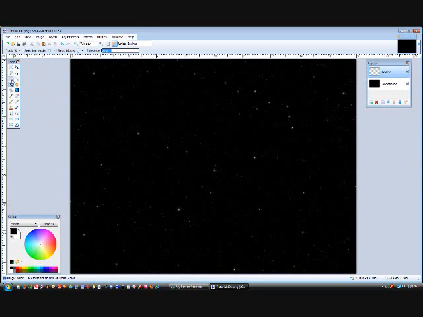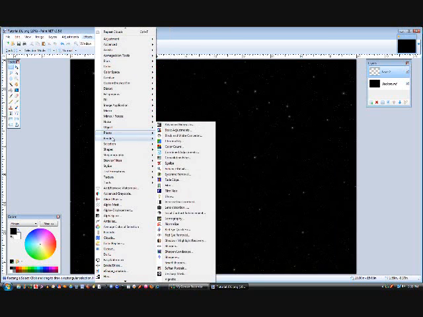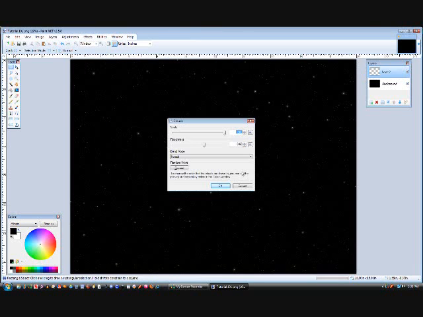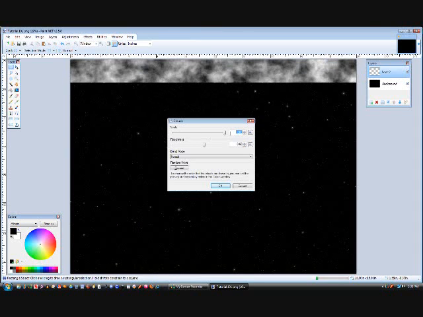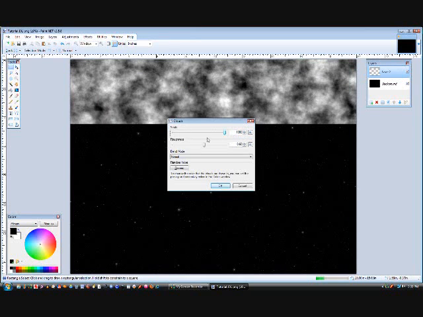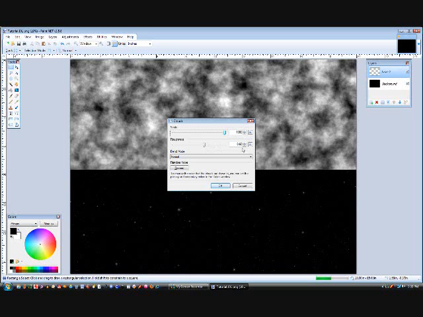So what we do now is we go into Effects and we go into Render and we'll call up Clouds. Now I have my setting for the highest it can go for making the scale, and I have my setting for roughness at around 60.